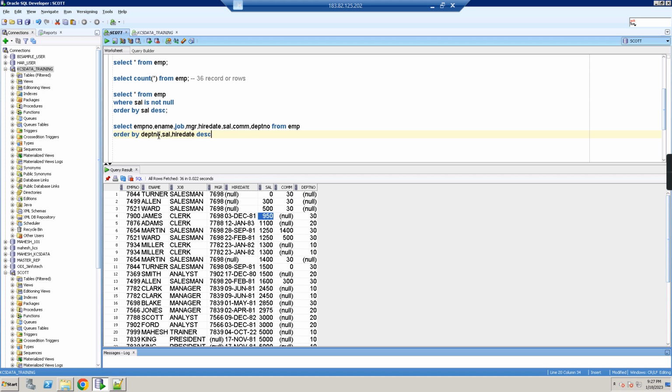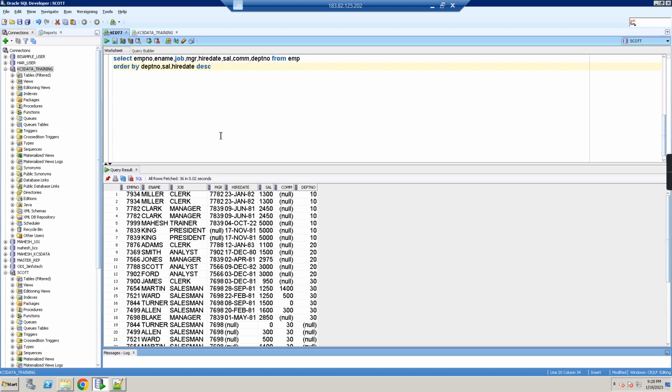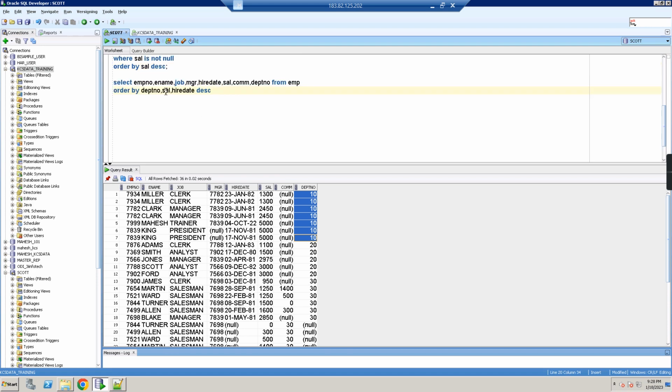So first it is going to display, if you see here, the department. First I am going to use the department number, so first it is going to filter the department. So all the departments as 10, 20. Please see here. First it is going to display department number 10. After that the salary is in increasing order. Inside the department the starting salary is 1,300, then 2,400, so increasing order.